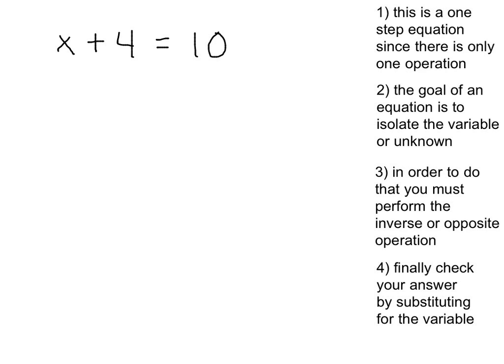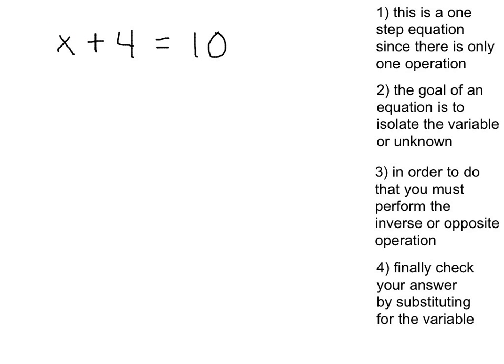Today we are going to learn how to solve one-step equations with addition or subtraction. Now this is a one-step equation because it only has one operation, which is addition. Now any equation has a variable or an unknown number or quantity. In this equation our variable is the x right there.